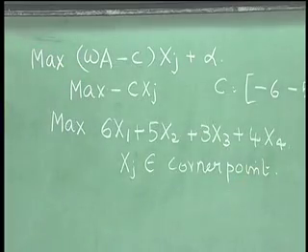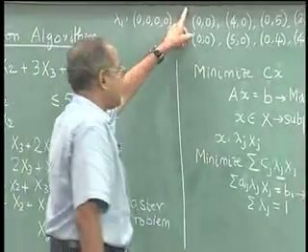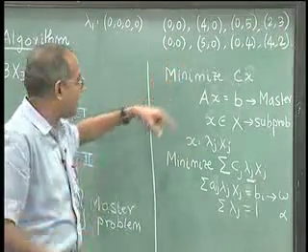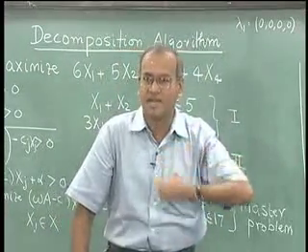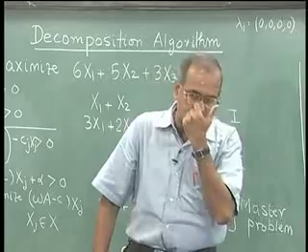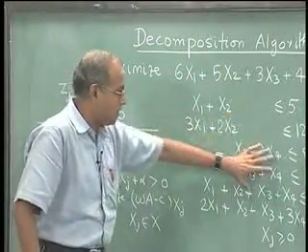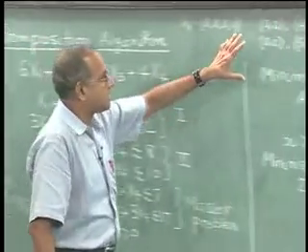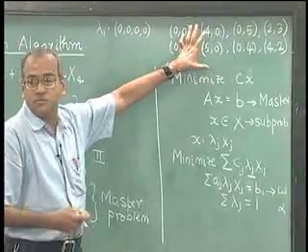Because these two are linear programming problems and we know the corner points of the feasible region, ordinarily this is not the best way to solve this. Each one has to be solved as an LP as we go through the iterations, but because we are solving a much smaller problem and each of the sub problems has only two constraints and it is a 2 by 2, we have simply stored the corner points just to make the computation easier for us.